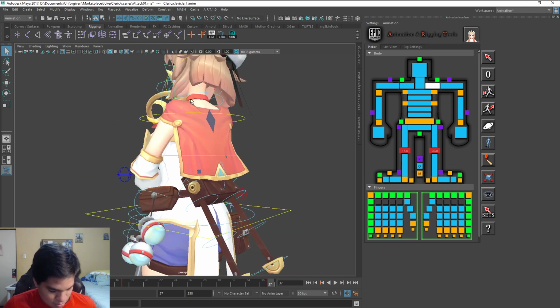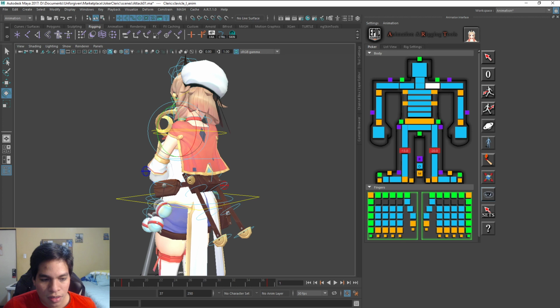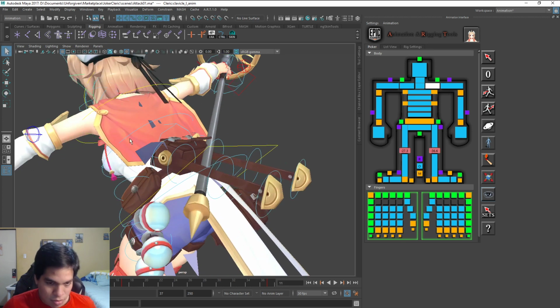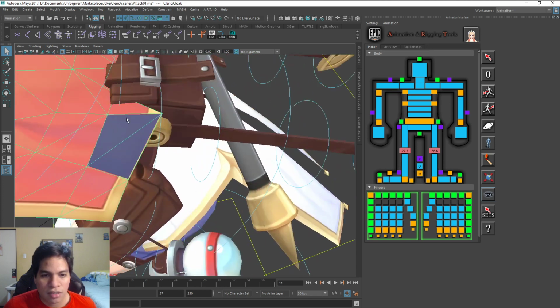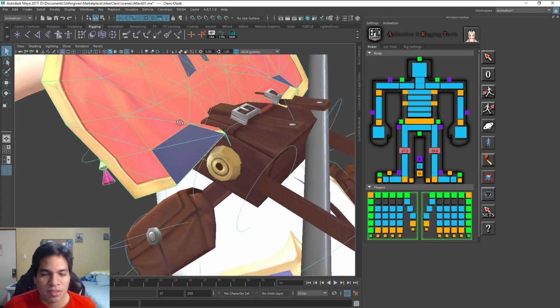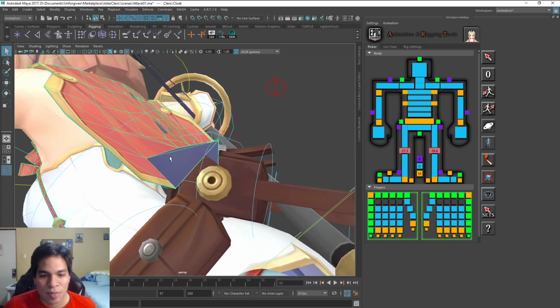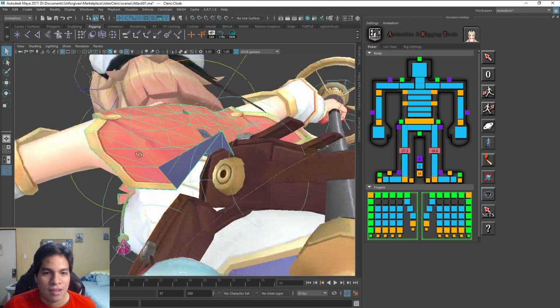This makes it so that when I try to move the cape, for example here, the triangles are deform in different ways. So I get the backside here and the front side here.